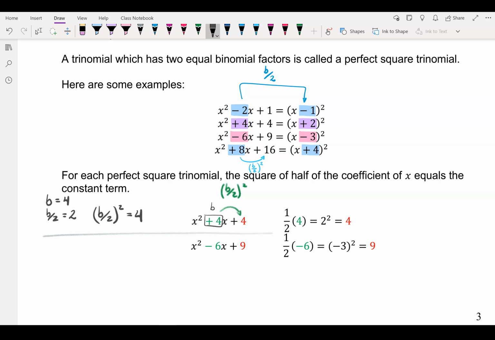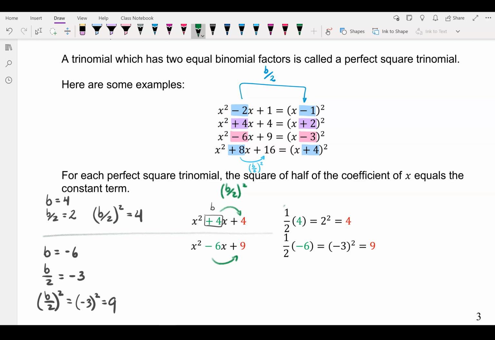Let's try it for the second case. Maybe try it yourself. Look at this number, -6. We want to check to see that this whole thing is a perfect square trinomial. What is this number? That's our b value. So that means that b equals -6. What is b divided by 2? It's -3. What's b divided by 2 but squared? It's -3 all squared, or 9. Hey, we get that pattern again. Divide by 2 and square it, you get a 9. So we've kind of confirmed that it is indeed a perfect square trinomial.